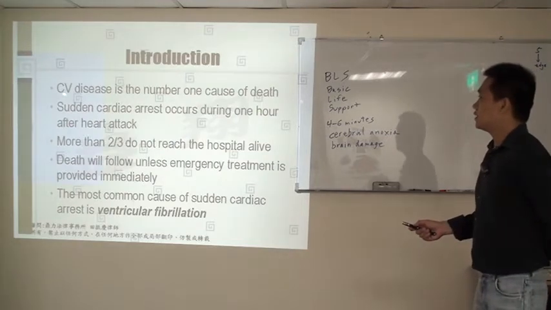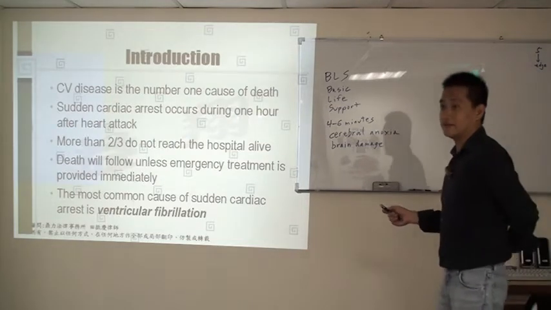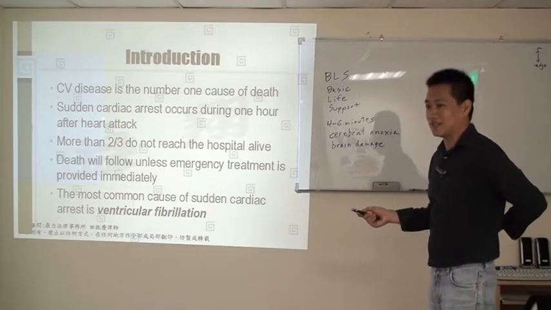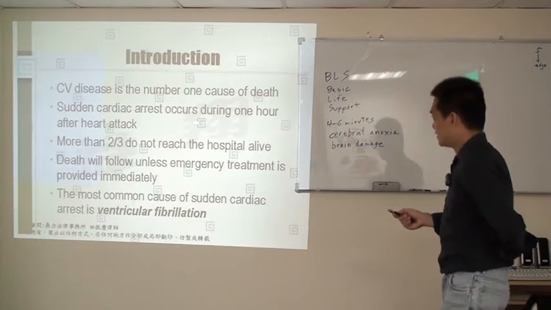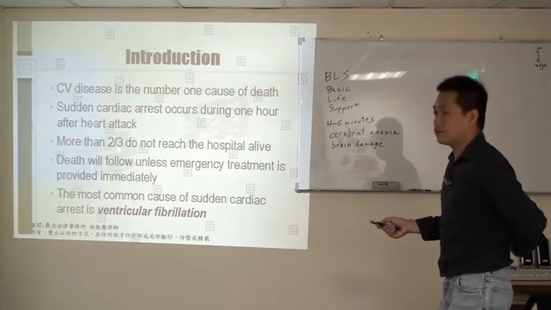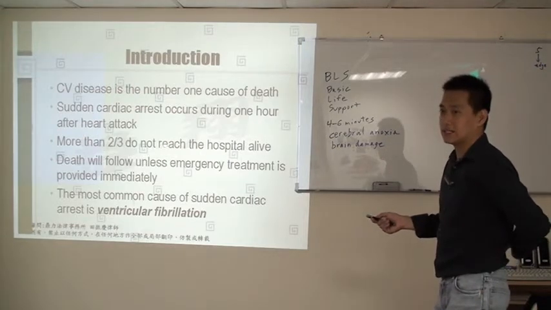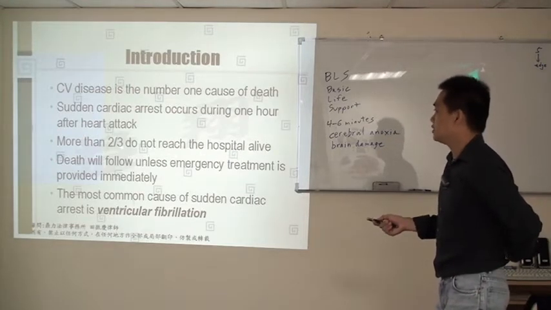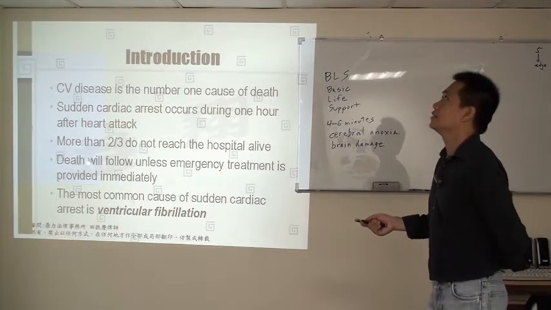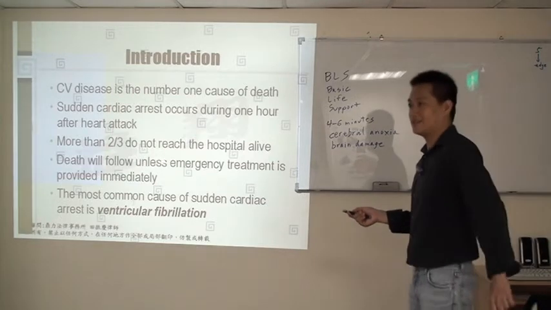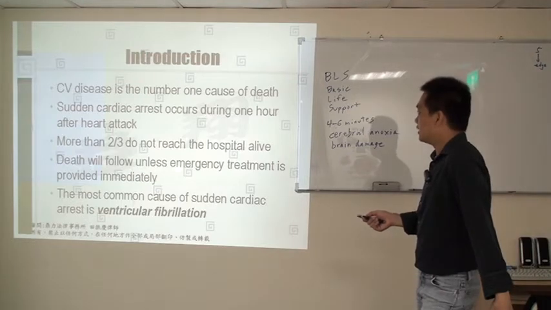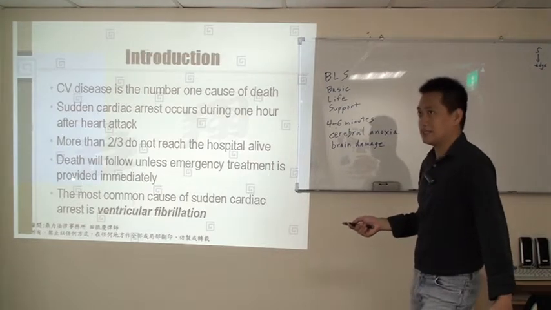Okay, so remember, cardiovascular disease is the number 1 cause of death, right? It's not cancer. Sudden cardiac arrest occurs within 1 hour after the heart attack, and more than 2/3 do not reach the hospital alive. Imagine that, about 66% will not be able to reach the hospital alive. Death will follow unless emergency treatment is provided immediately.